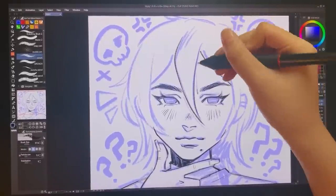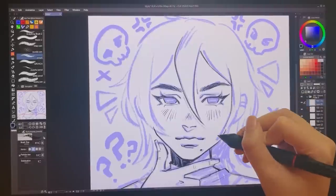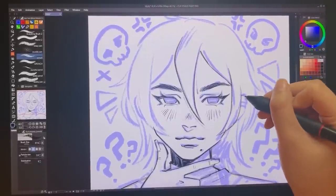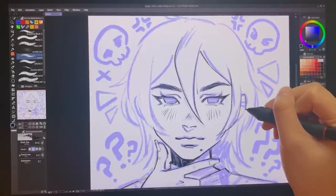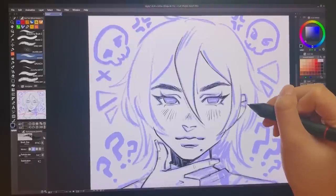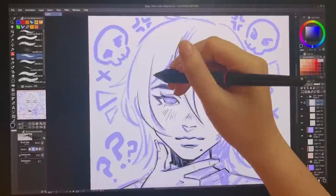And I think once I get more supplies, I want to try matching the drawing with my nails. So maybe if the character that I'm drawing has yellow nails, maybe I'll have yellow nails, or I'll just try to match the background color with it. I don't know, it seems fun.